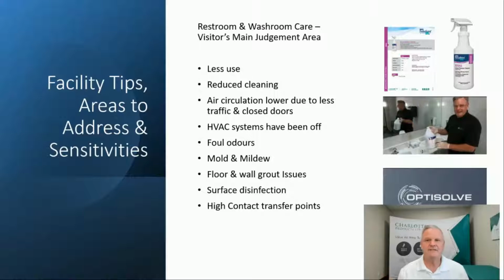The third thing on here is our brand new heavy duty grout restore cleaner, our Enviro Solutions ES52. If you're looking for a grout cleaner that works just like they say on TV, only on TV you get it home and it doesn't work as well, this one truly works. It's very viscous and cleans vertical surfaces very well. It's got a little bit of a smell of bleach, so just be aware of that. But if you're looking for a product that's a spray, a little dwell time, a little scrub, and a rinse, to clean ceramic and stainless steel, eliminate mold and mildew and get rid of odors, that's the product for you.